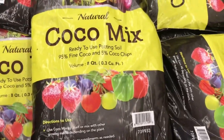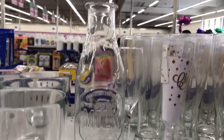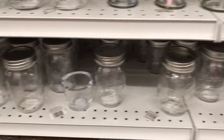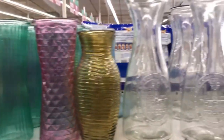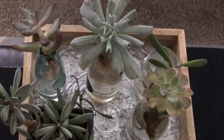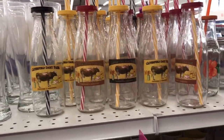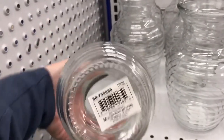Heading over to the glassware — I love using milk bottles for water propagation. I propagate in all different sizes and shapes of glass bottles and I just think those milk bottles are so cute. They have lots of different glassware to choose from with different colored bases. Here are some more of the plants I have propagating in water. These milk jars are cute — you could just easily take off the lid and the straw, great for propagation. They also have plenty of clear flower vases, lots to choose from.